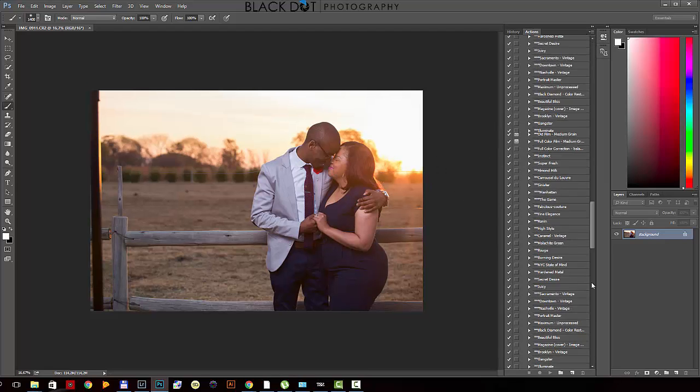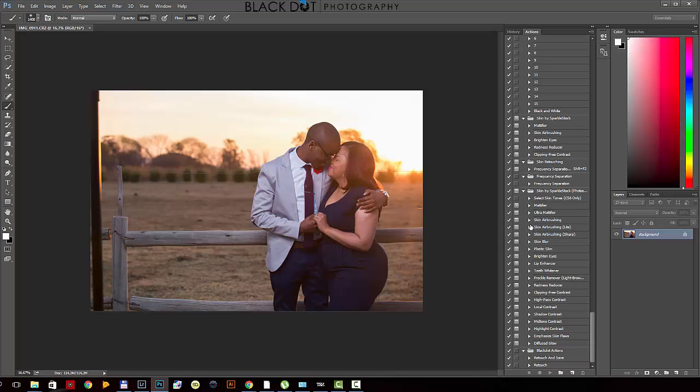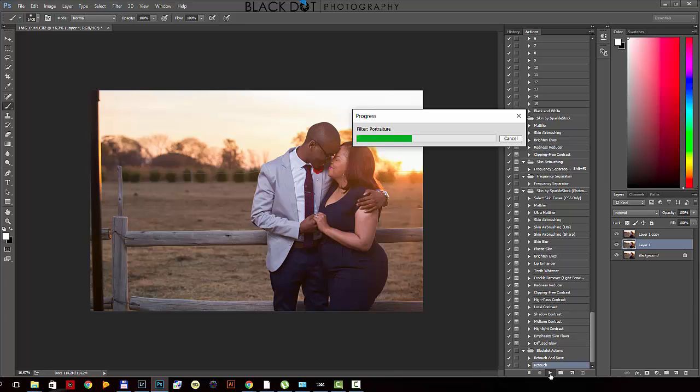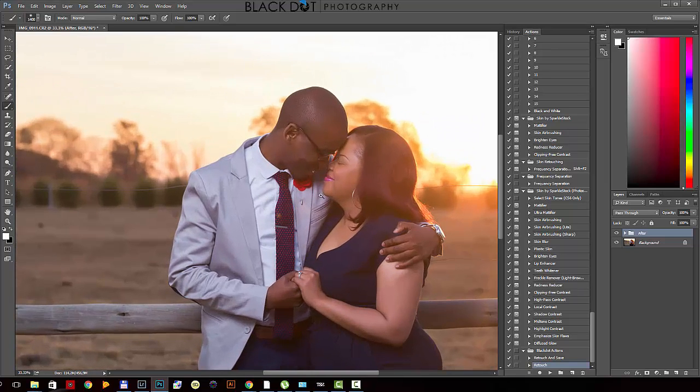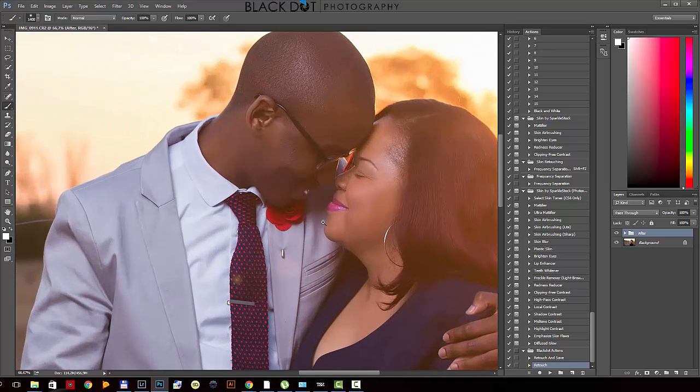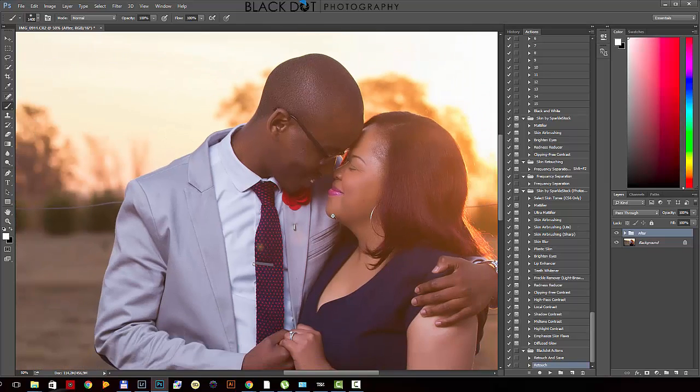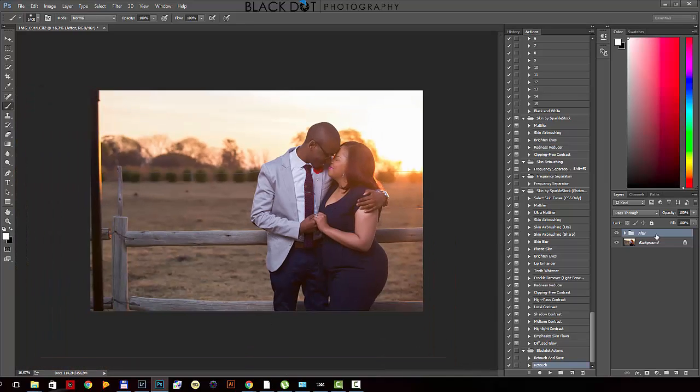I've got an action that I've built to do what I want to show you guys here. So I've got a retouch action where I just click the action, click play, and just watch magic happen. Just watch, wait for it, doing magic. So what has happened here is that it has smoothed out all the skin, and it has actually increased the exposure. It's done a lot of awesomeness.